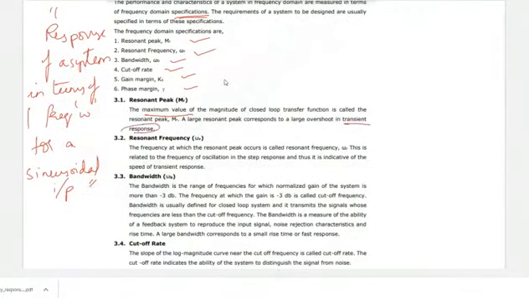So this is talking about your transient response. Transient responses before reaching your steady state. Okay, in your frequency response there is going to be a peak and then it is going to come down. So this tells your resonance. The maximum value of the magnitude of closed loop function is called the resonant peak, right? So this is in terms of your frequency.